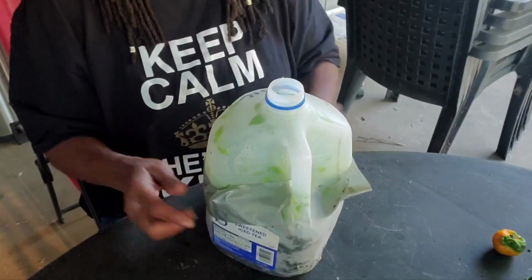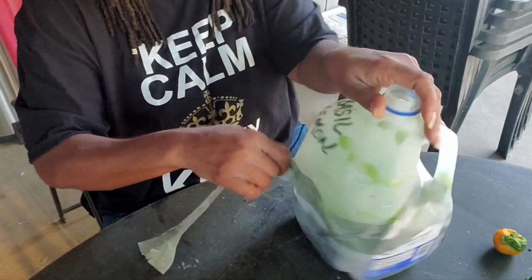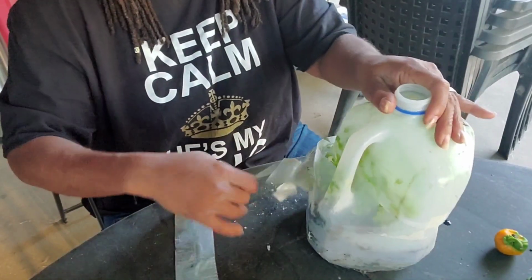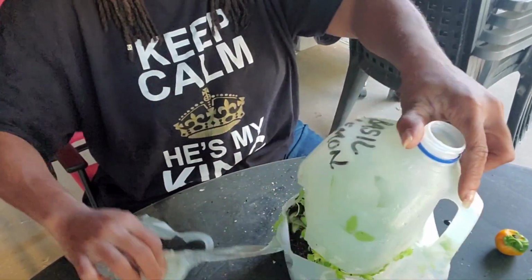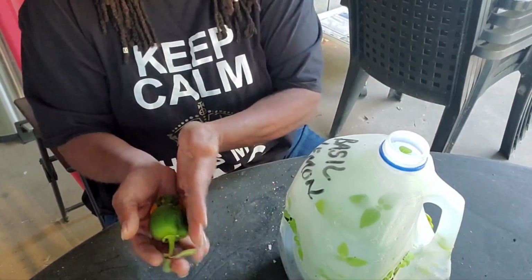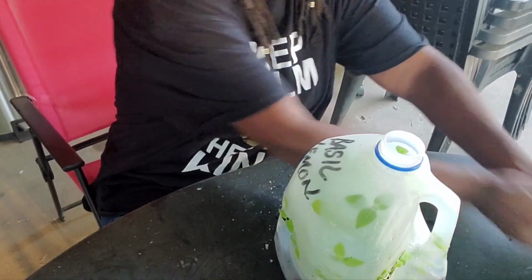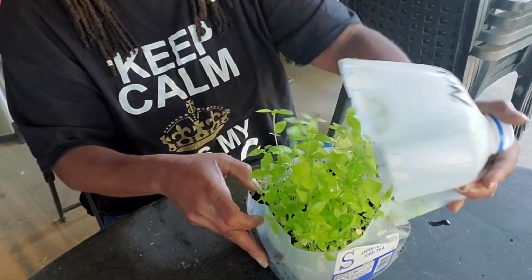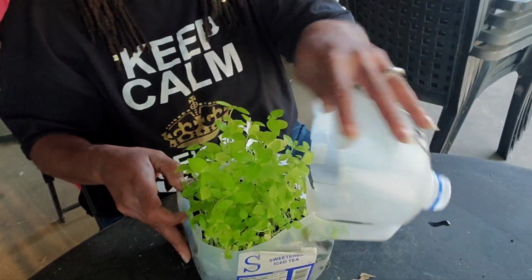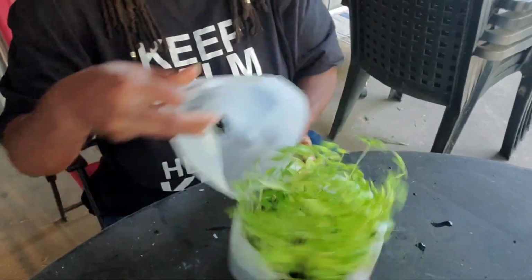So I'm gonna bring you on down so you can see what I'm talking about, okay? You see the action going on? Okay, so first of all, you take that tape off. So you can see what this looks like. I was able to harvest the rest of the little bell peppers and little peppers over there. But okay, enough of that. This is what we're talking about right here. Look at this lemon basil. Ooh, it smells so divine. It smells so good. I'm gonna bring it up close.